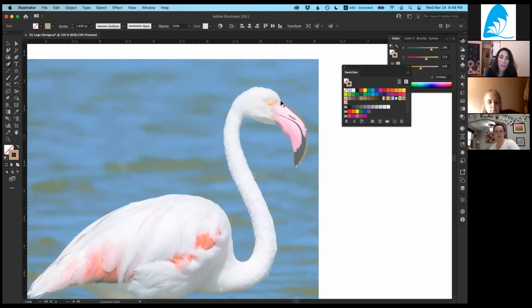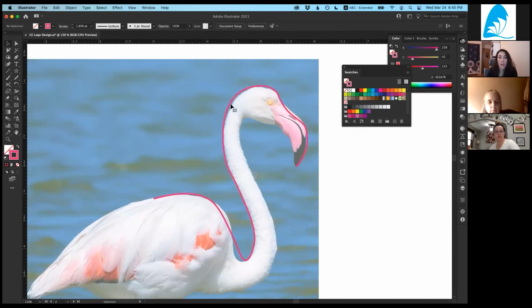But if you double click, the next curve will be straight. So I want to click once and then I get this curve. And then I get another curve. And you're trying to find the extremes so then you can really get that curve to happen naturally. And so another fun way to use a different type of pen tool. I'm gonna make this pink again so you can see that.